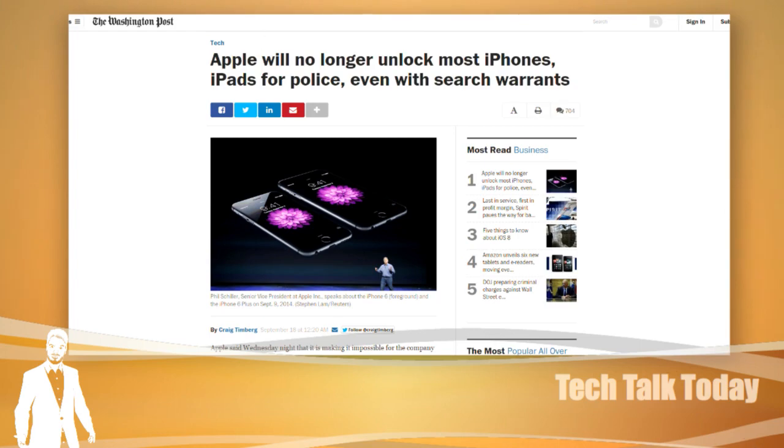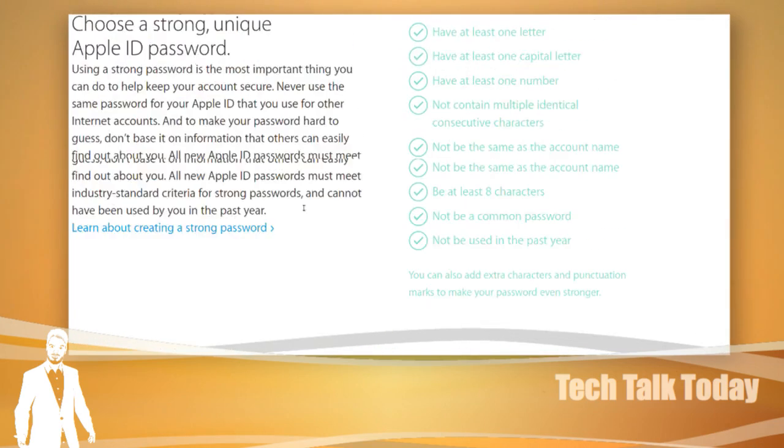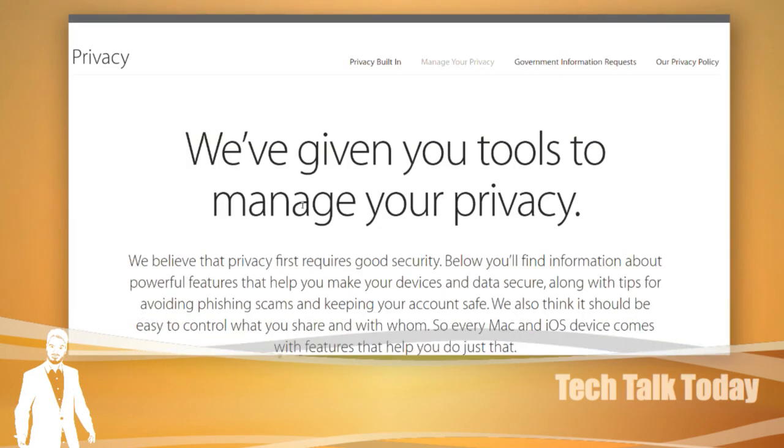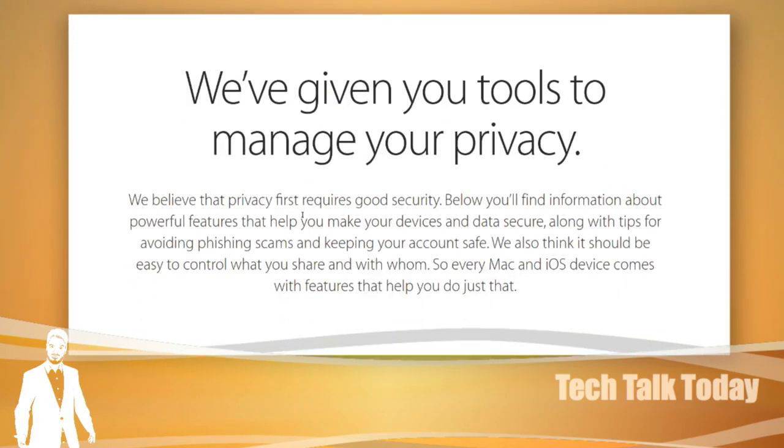I think what we need is now for Apple and Google to trade these. Like Google needs to put up this, or Facebook, right? Needs to put up this extremely clear, plain language: this is what we do with your data, this is how we plan to protect it. Google needs to do that now. So does Facebook. And what Apple needs to do is look at the Google dashboard and implement something like that for all of the Apple services, for iTunes, App Store, iCloud, all of that. It's one thing to talk about it, but you need to give users complete control over their data too, and that's the missing piece now.